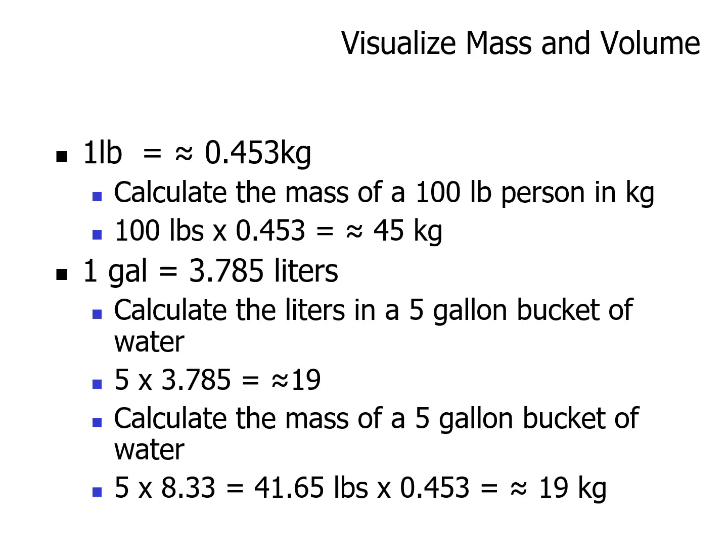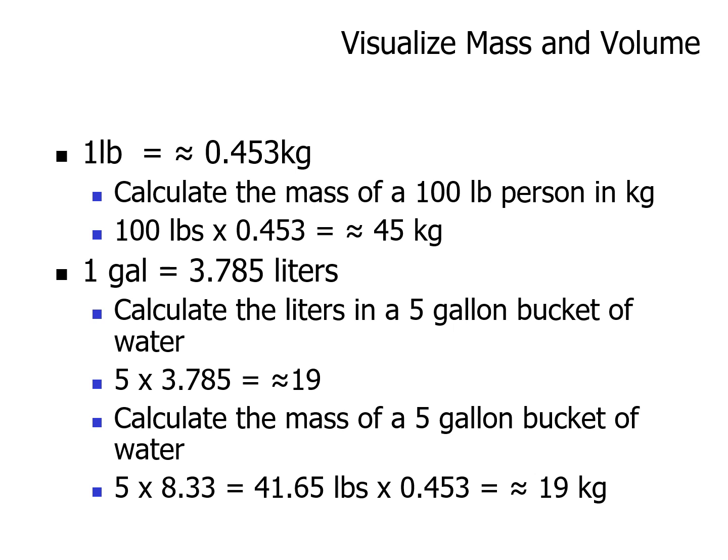Okay. So a pound is 0.453 kilograms. Calculate the mass of a 100-pound person in kilograms. So 100 pounds times 0.453 is 45 kilograms. All right, that's pretty easy to calculate. Whenever I go to the doctor, I always set the scale for metric. So they ask, well, how much do you weigh? I weigh 120 kilograms. Makes it sound better.